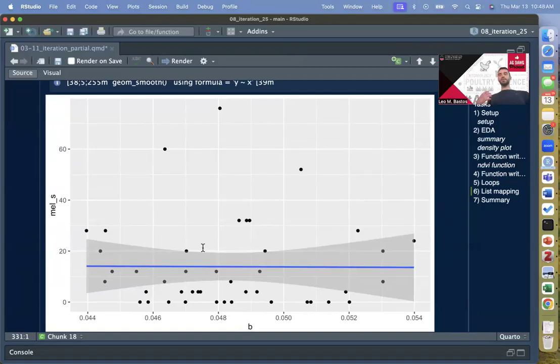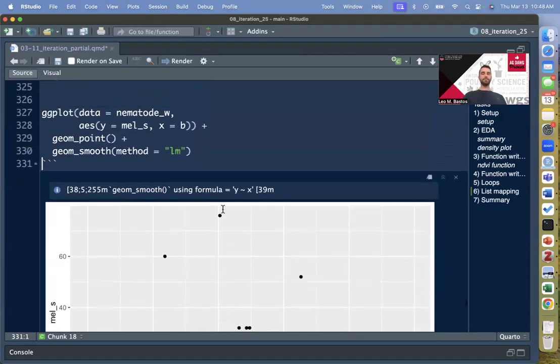Basically what the linear model is doing behind the scenes is just estimating this line for each one of those 150 relationships. And now I want to extract the R square of each one of these relationships and use that as the metric to take the best R square models for each of the nematode variables.